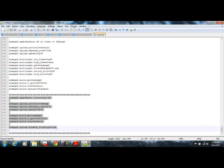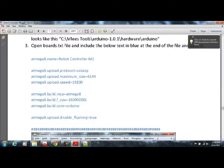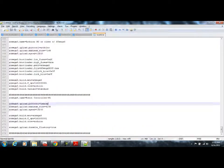If you just compare the text there, it says robot controller M1. It's the same text that I already have here. Once you have copied it, save the file and close it.